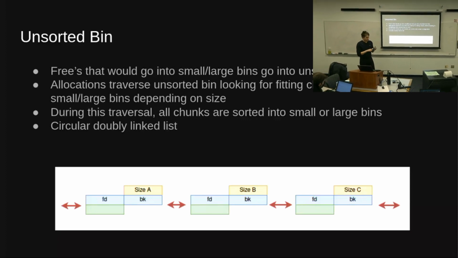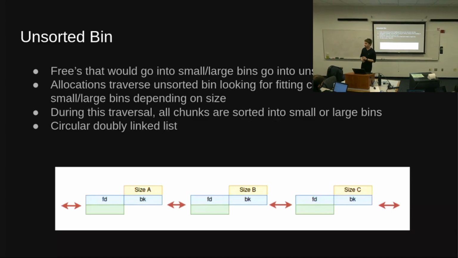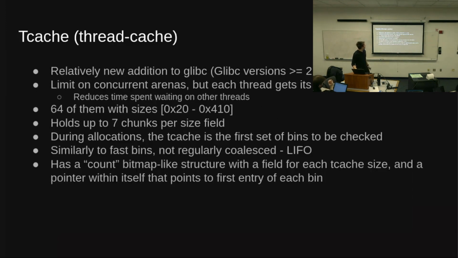You're probably not really going to be using that one either, but I just wanted to explain it because that one's a bit weird. For all information on all of these, see the readings I linked last lecture. You're not going to need them for the projects, but it's pretty interesting, in my opinion at least. I just don't want to go too in-depth in the lectures on this because I think it's just going to be confusing to people. So there's the T-cache. Do you guys have any questions on this so far? What I just went over? Small bins, large bins, a bunch of linked lists for different sizes. Let's leave it at that.